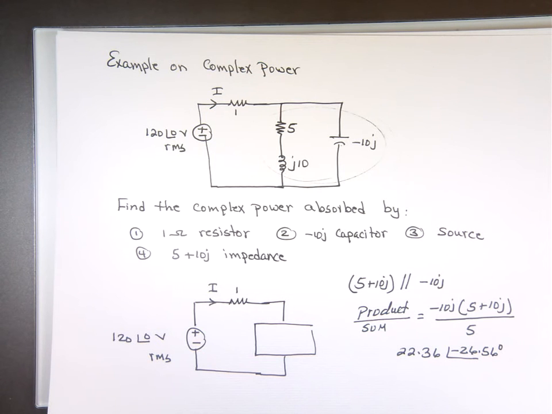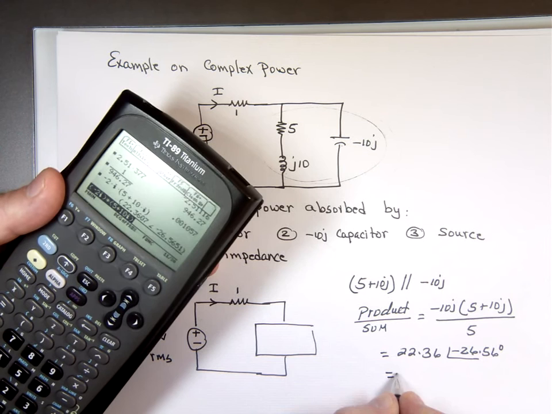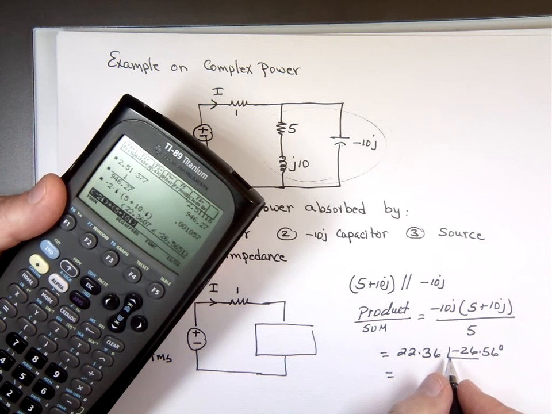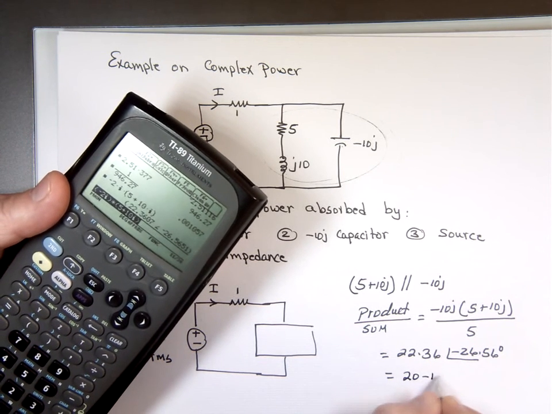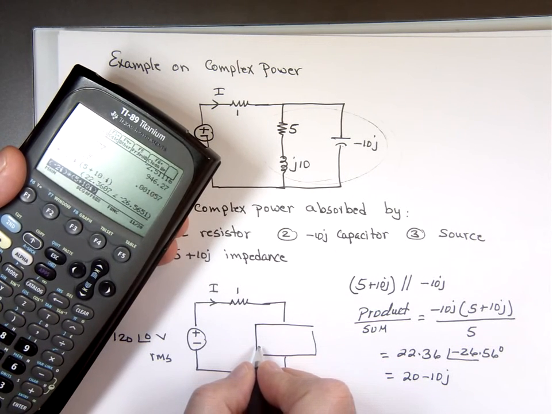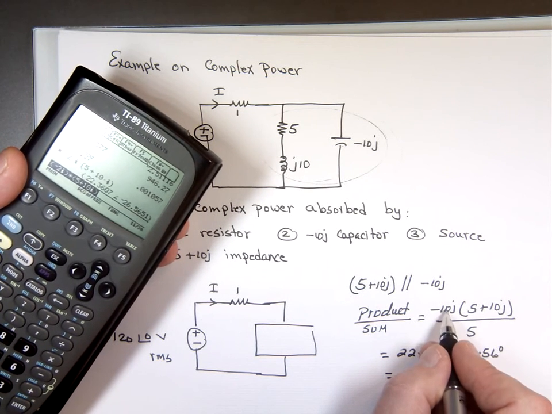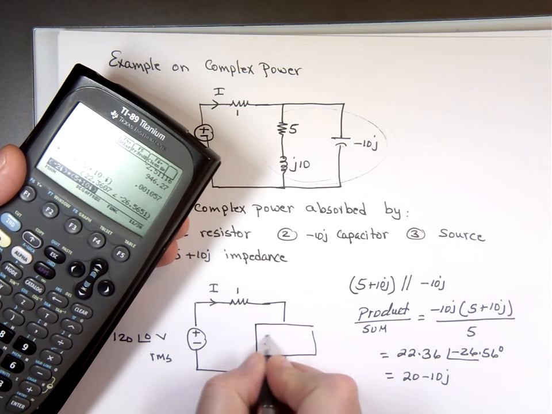What I did actually to cheat there: what's negative 10 divided by 5? Negative 2j times that. So instead of writing divide by, I just did it that way. And if we change that to rectangular, that will be 20 minus 10j. Can we just distribute that out like normal? You could. Because that would be negative 2 times 10, that's 20, j squared is minus 1, so it's 20 minus 10j.